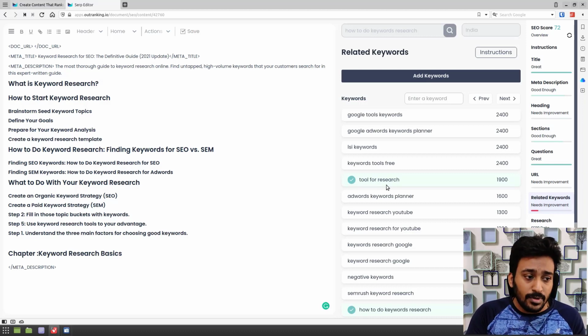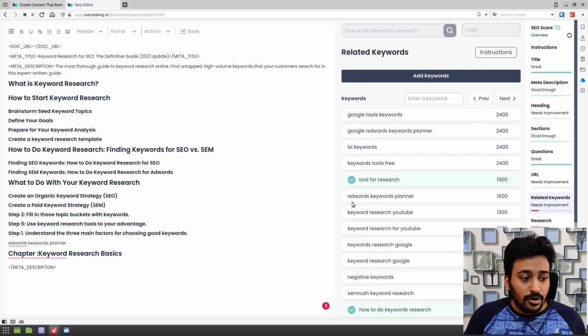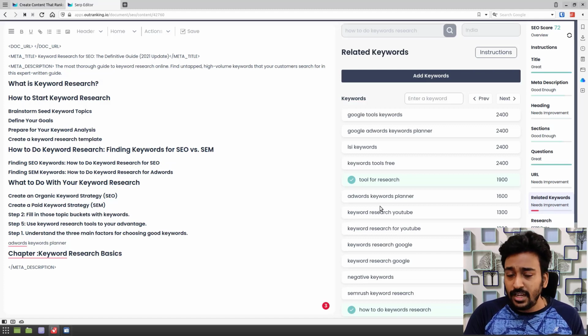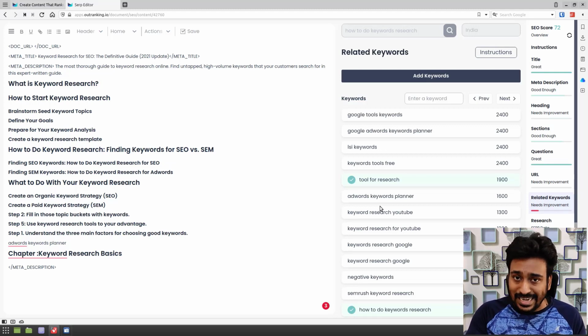And do remember, for related keywords, if for example you add this keyword inside just as plain text and press refresh, then it won't update here, because from the founder's perspective, these keywords need to be highlighted in some way, whether it's in an H2 heading, H3 heading, H4 heading, or it has been bold or italic or something like that. Only then will it consider it as a related keyword. I requested a suggestion for it.